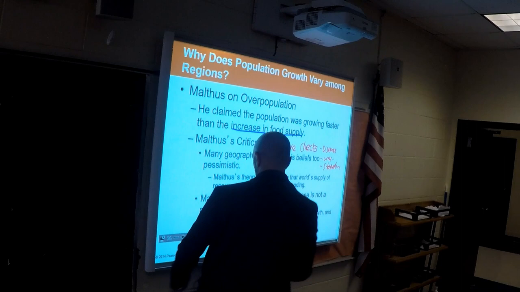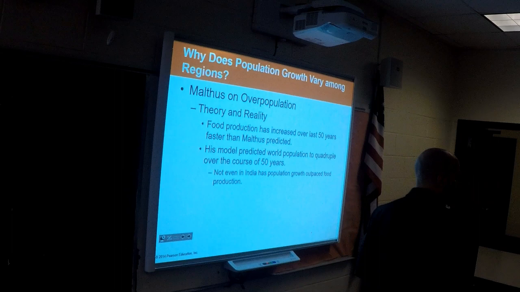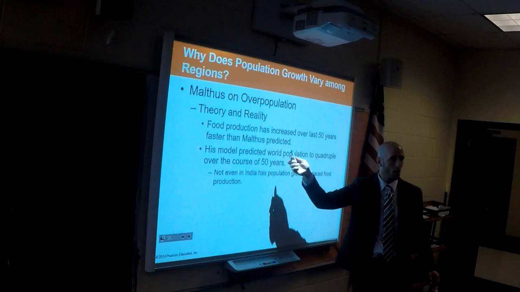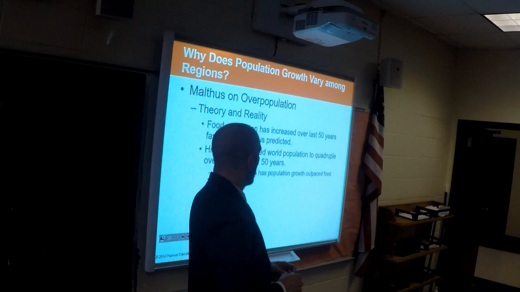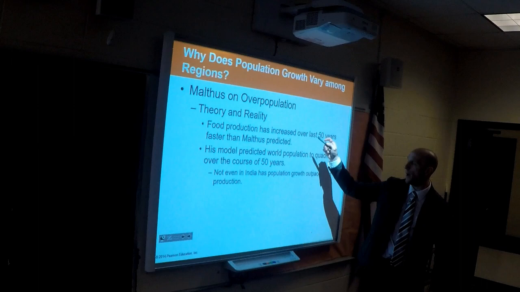Really quickly, just to talk about the last slide I want to cover with you guys, then we'll go. The theory and reality. There are also some criticisms of Malthus. You've got neo-Malthusians like Paul Ehrlich, who wrote a book called Population Bomb in the 60s, where he says we're going to have hundreds of millions of people fall victim to Malthus's prediction, but then yet we had the Green Revolution that occurred and stopped that from happening. So people like Ester Boserup, who predicted that we were going to continue to innovate, have so far been correct in that we have been able to produce enough food to outpace the speed at which the Malthusian theory is going to occur, and make it completely false, more or less.